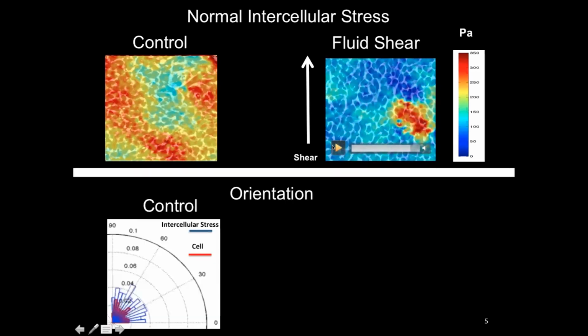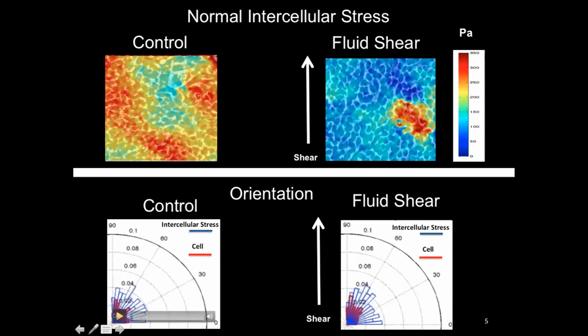Now to give more of a flavor of what we can get from our method as well, what I'm showing here next are some histograms of the orientation of the cell bodies and the intercellular stresses. Quickly go through that. So we have our control, we have our fluid shear. The main point here is that under control or static conditions, there's no preferred orientation of the intercellular stresses in cells. Under the fluid shear, there's an alignment, but what ends up coming out is that we found that the intercellular stresses end up aligning along the direction of fluid shear before the cells themselves.